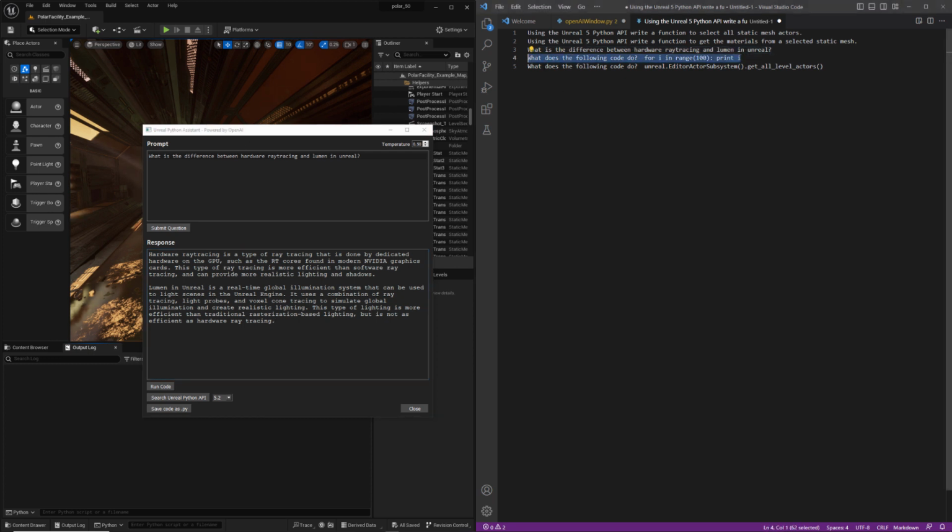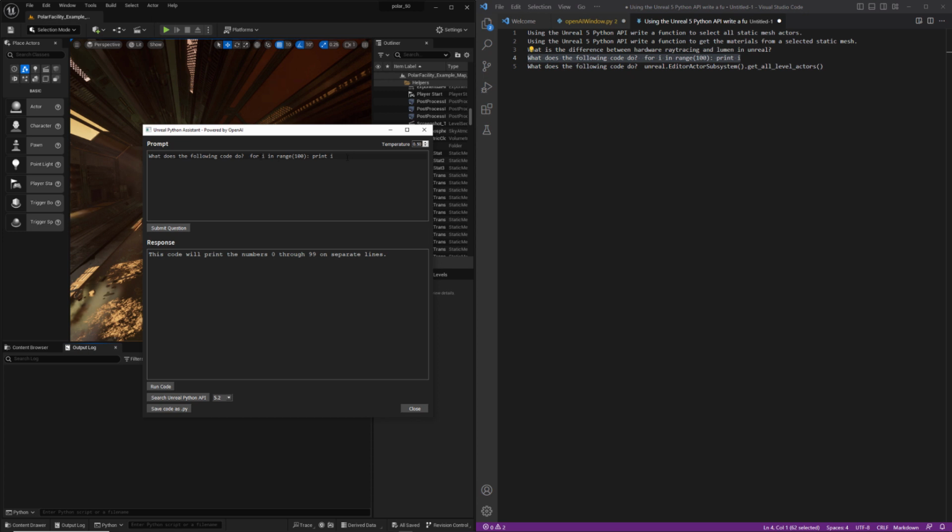Let's look at a quick example of a very basic Python code here, which is just going to do a simple for loop. And it doesn't take very long to get to the answers. It's going to go ahead and tell you what that's going to do. And then we can grab our final prompt here, and it'll tell you exactly what it's going to do. So it's really good at understanding what the code does if you've already written it, or if you've got some example of some other code that you're curious about.